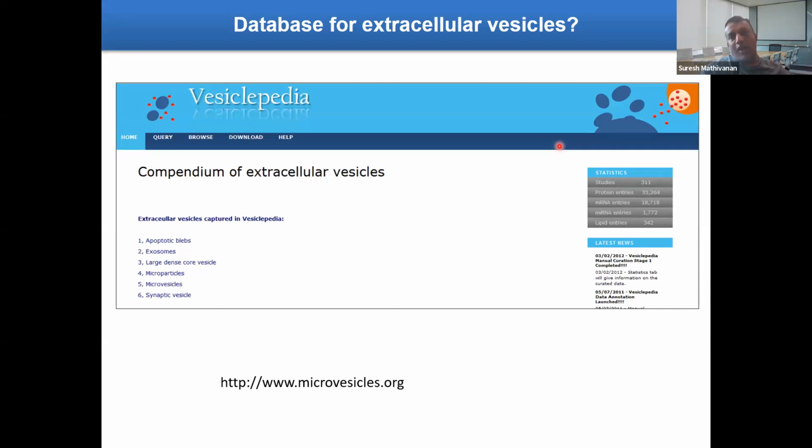When we did this, one main reason why I did this at that time was because of the time it took me to update ExoCarta. Because again, as I said, I was the only person who annotated it when we started. But later on, when I did a regular update, I was involving some people who are interested in annotations. For example, I was collaborating with a group in the US who was well known in lipidomics. And then Gavin Reid, and he has now moved to Australia anyway. But at that time, he was in the US. So we were collaborating with this group, who were curating the lipid details.